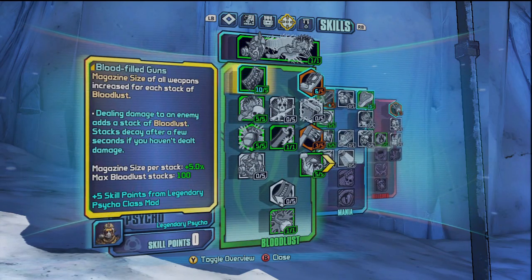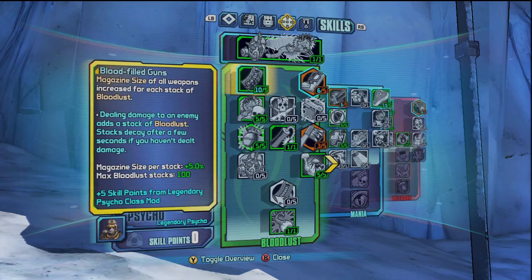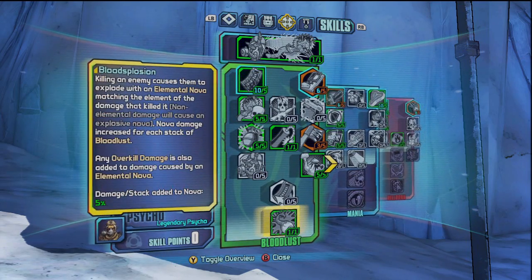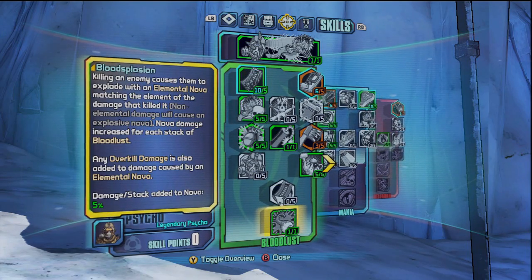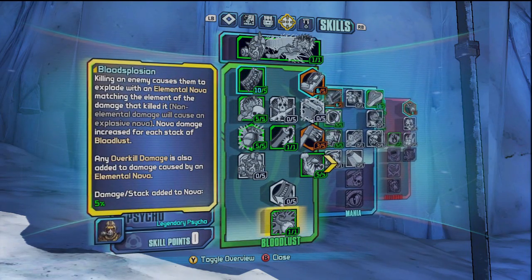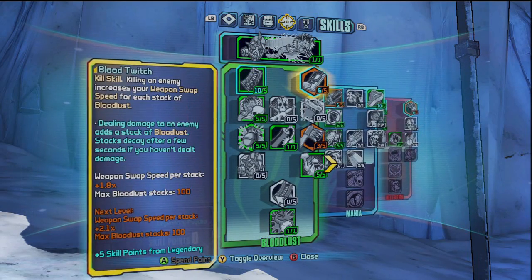Like I said, I really like this skill, but the rest of the skills I personally don't think are all that great for this build. Blood Explosion though is amazing, and you definitely want to get this. This will increase your offensive capabilities a ton, and I'll get into that a little later, but let's go ahead and continue. So the next one is going to be Bloodtwitch.